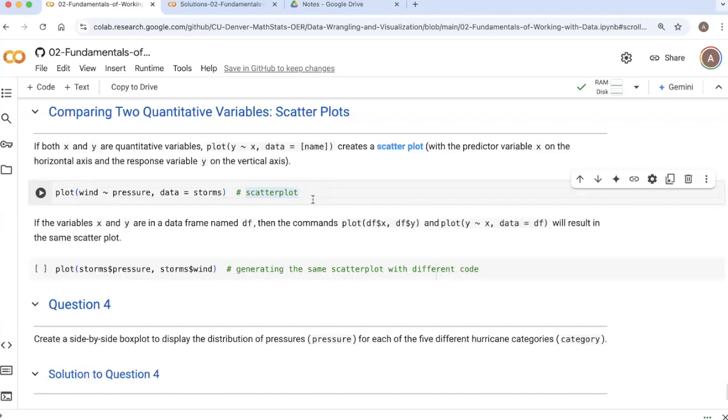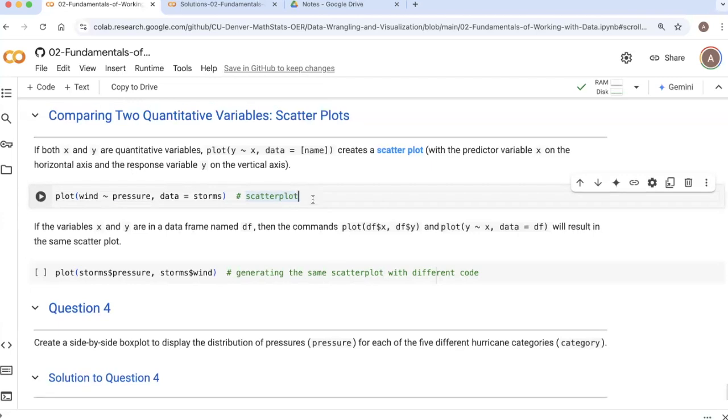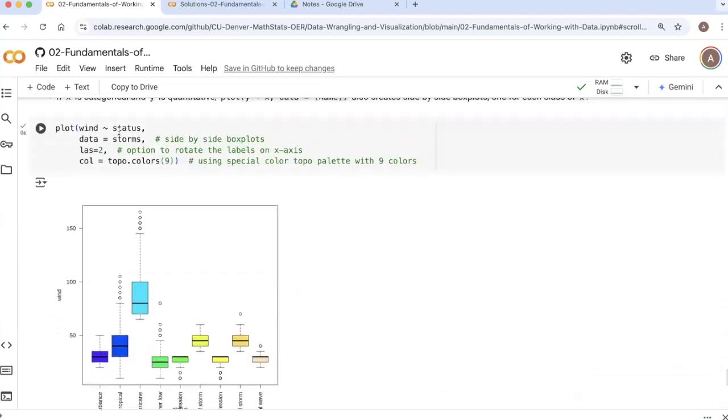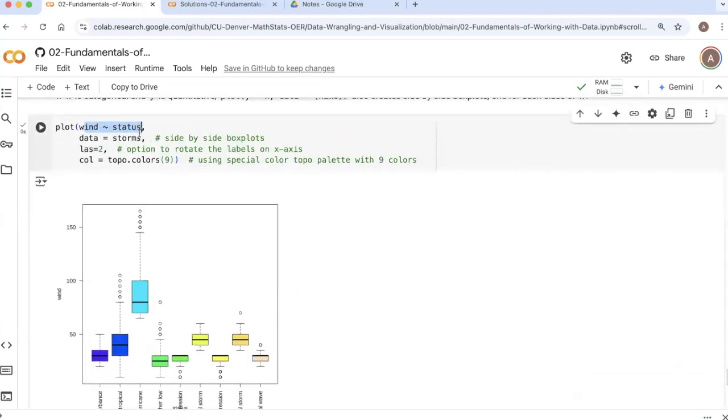Let's say I want to create a plot that compares the wind speed and pressure of storms. So wind speed and pressure, these are both quantitative variables. They're measured numerically. We can use very similar syntax as we used when we created these side-by-side box plots with this tilde notation up here.